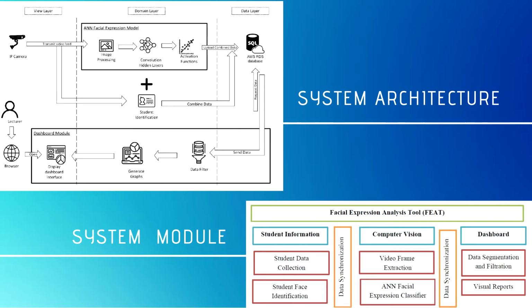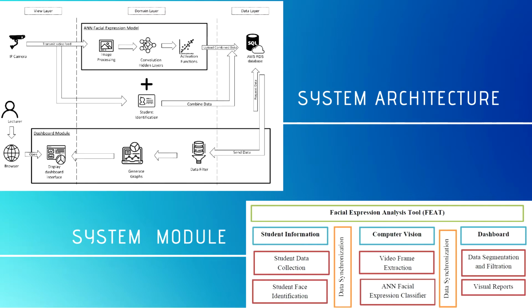All this information is later stored on an AWS cloud database. The lecturer can view all this information via her browser, courtesy of any device, maybe a laptop or mobile. The website gathers all the information from the cloud database and gives complete access to the lecturer in real time if required. As for the system modules, FEAT has 3 modules.